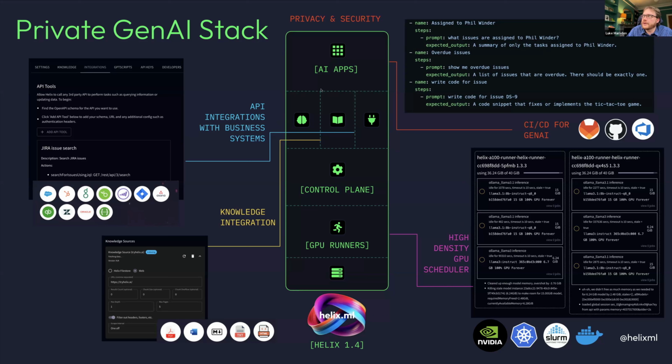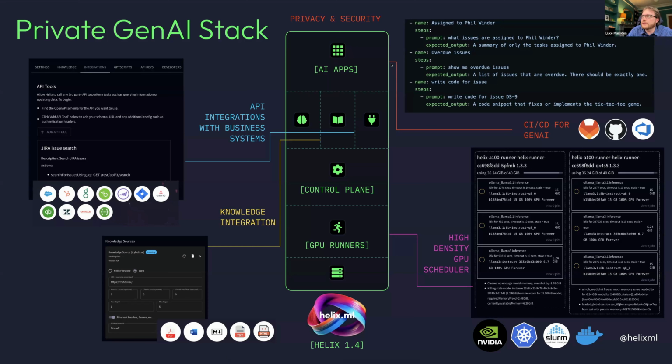And then on top of all of that, we have this AI apps abstraction. We're working on a standard for that called the AI spec. But the core thing is that you can build these apps by clicking buttons in a web interface, like you can with the GPTs feature in ChatGPT, but you can also export those applications as version controlled YAML files. Those YAML files can then be versioned and managed exactly like Kubernetes objects, and treated in the same way that you treat regular software when you're doing software engineering and DevOps.